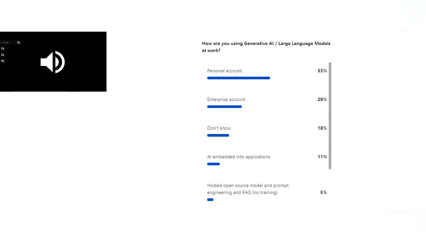A good bit, I think many of us, are using a personal account, and 30% are using an enterprise one. I think that makes a lot of sense.